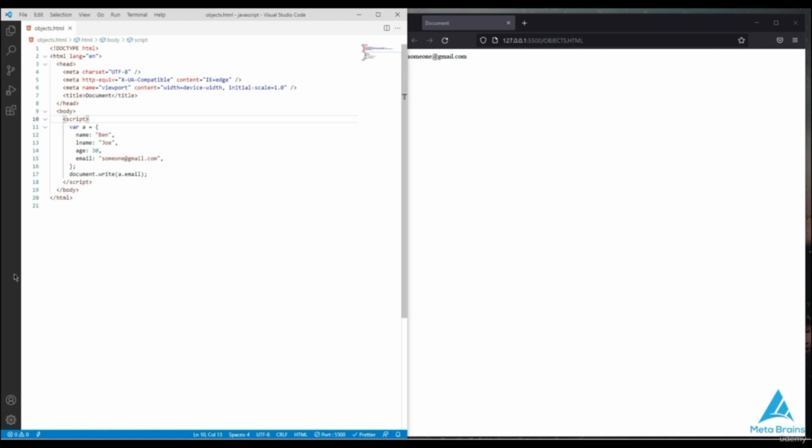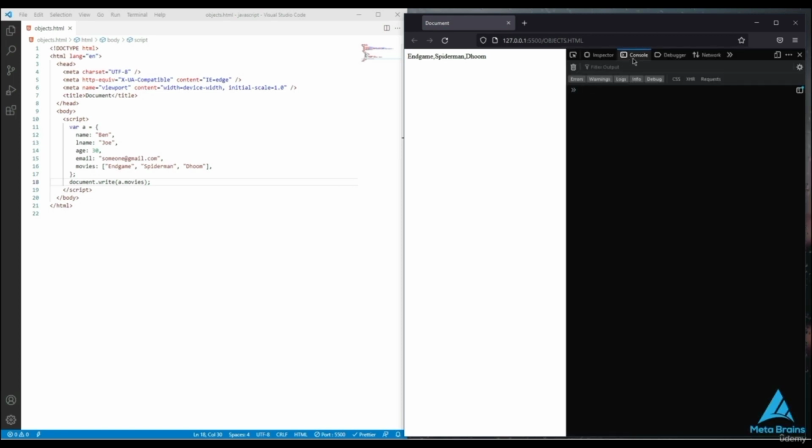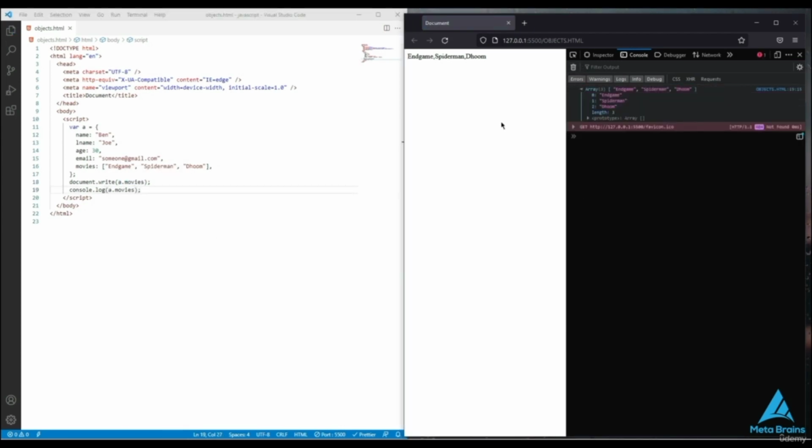Alright, now if you want to make an array in an object, you can do it. First of all, I'll pass an argument, then I'll make an array with the name movies, and I'll put games, Spider-Man and Doom in it. I save it. If I want to print this array, then what will I do? So here I write movies, and as you can see, my array has been printed. But if you check it in the console, it will be shown in a different way. I'll have to write console.log, and I'll copy it, paste it here, and now as you can see, the index has been shown as well. It has shown the length and everything.